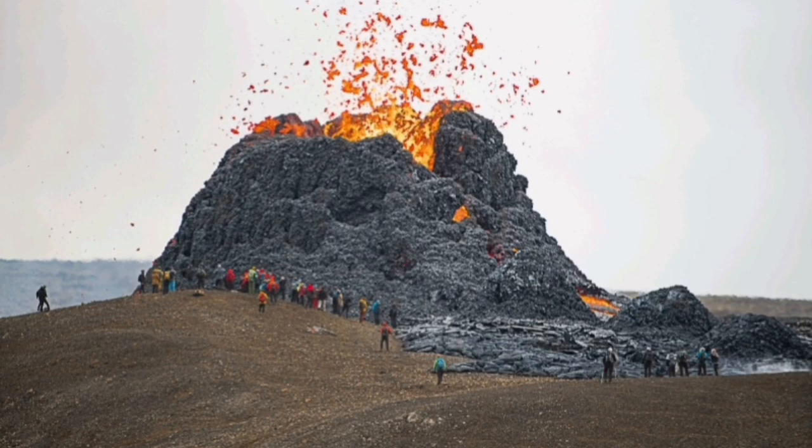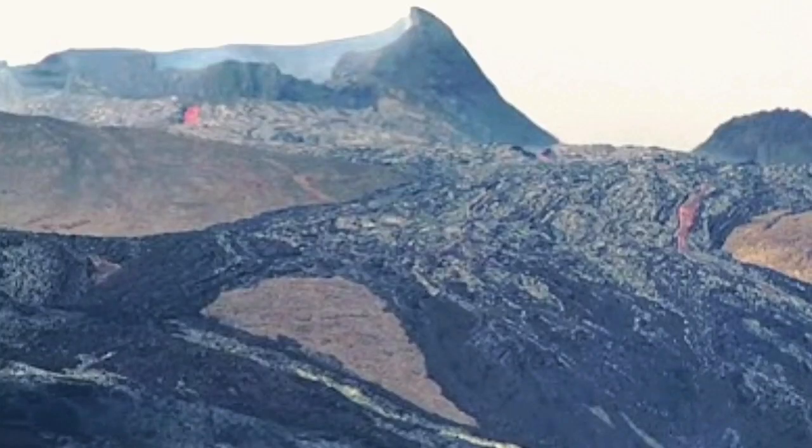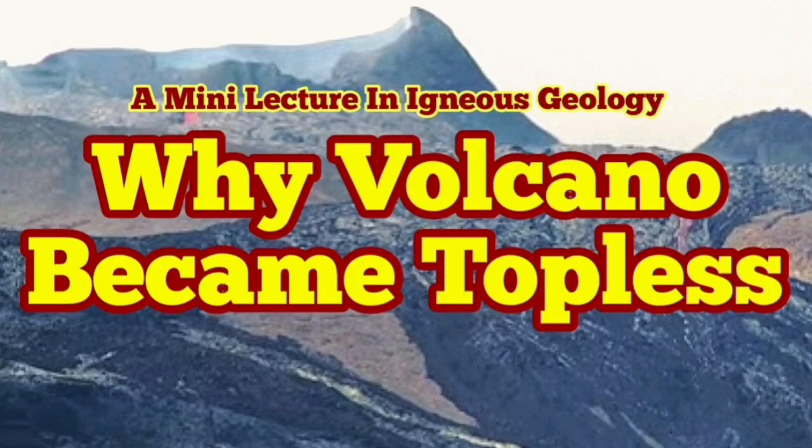The composition changed over time. It was a small spatter cone, so you could have some explosions. It was rich in water, but silica content was low, so it was running in the way. But eventually, this has to collapse because the material is low silica. It doesn't have that strong polymer, gluey, high viscosity strength to hold the wall together. And that's the reason it collapses. It's not strong enough.